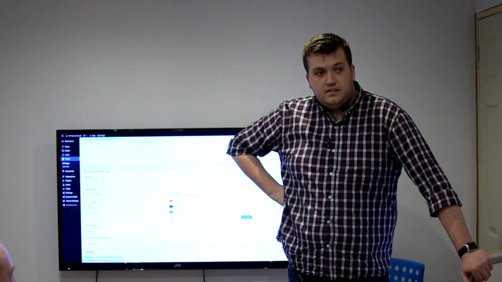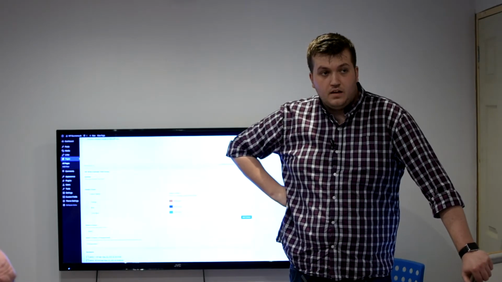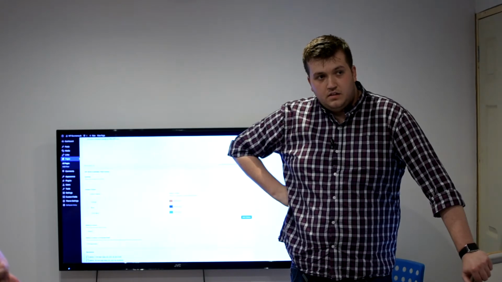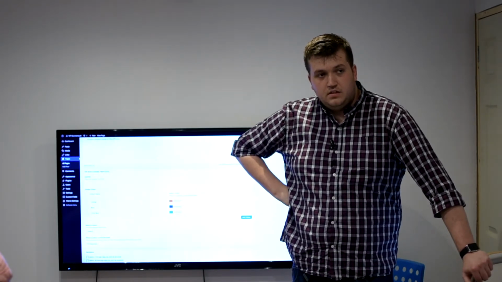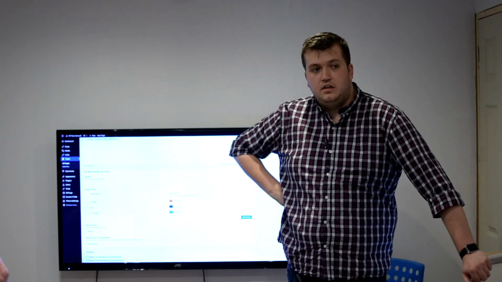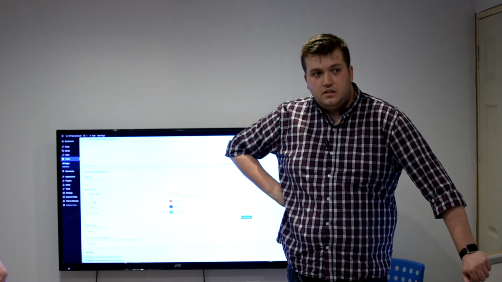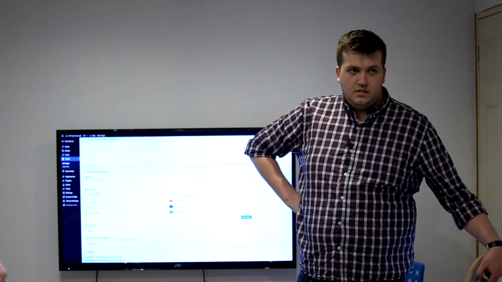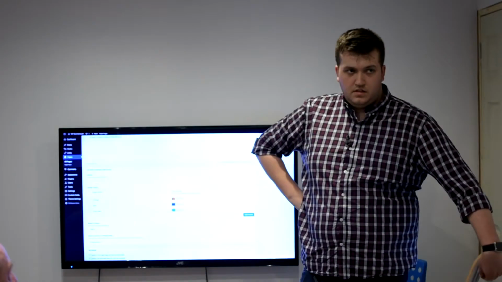Because previously, before they had the JSON feature, all of the ACF definition of the fields that you define for the client was stored in the database. And you do that locally, you add all your new fields, and then suddenly you want to put your feature live and give your client access to it. You've got to either copy or replicate all the fields you've just configured in your local backend and do it on the live site, or you've got to migrate the database across, but it wipes out all the other stuff, and it's a complete nightmare to try and deploy it safely.